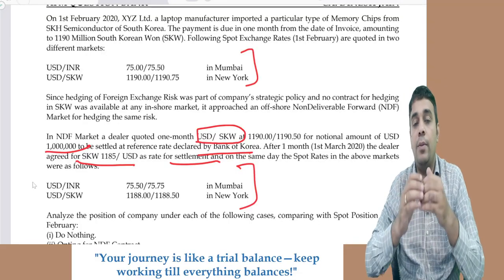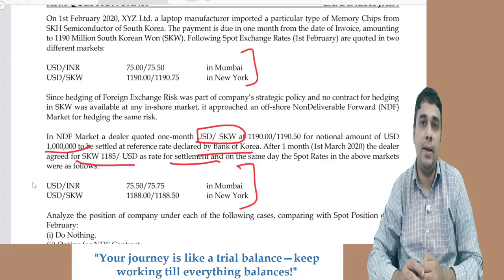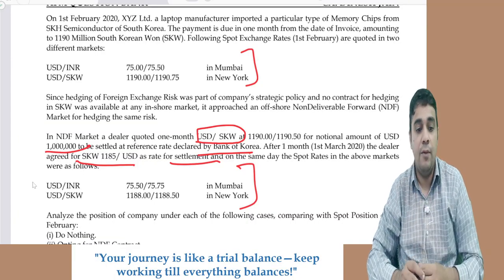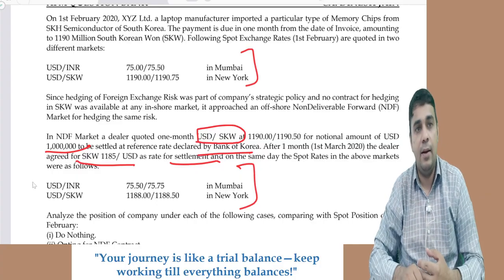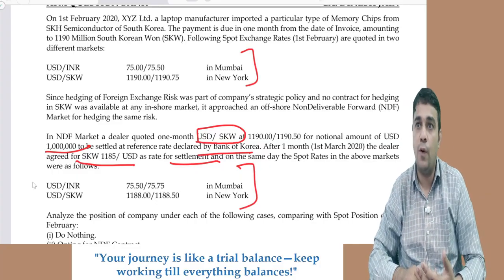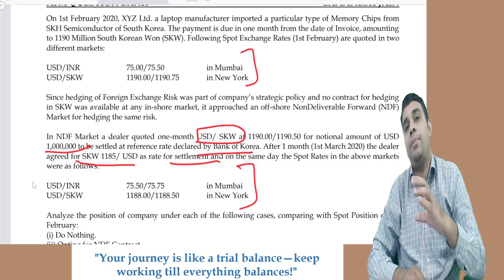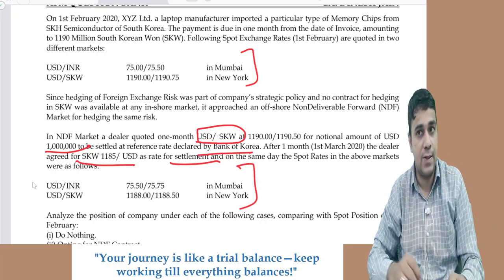But I am not going to make the payment now. I'm going to make the payment a month later. When I make the payment a month later, my outflow can go up, outflow can go down, and the gap is what I have to do. Comparison is what I have to do.